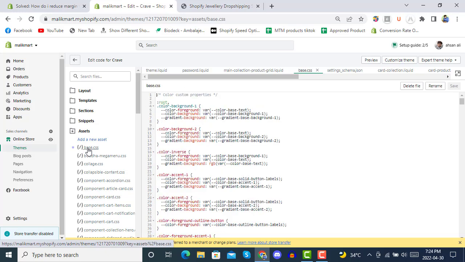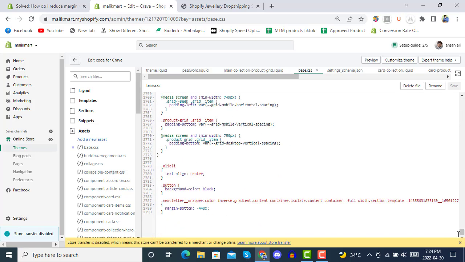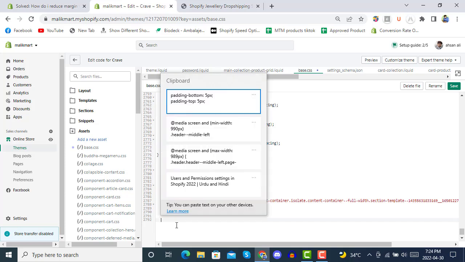If you are on OS 2.0, go for base.css. Other than OS 2.0, you should see theme.css or theme.scss. From there go to the bottom of the file, and here you can simply paste the class you have just copied, like this.